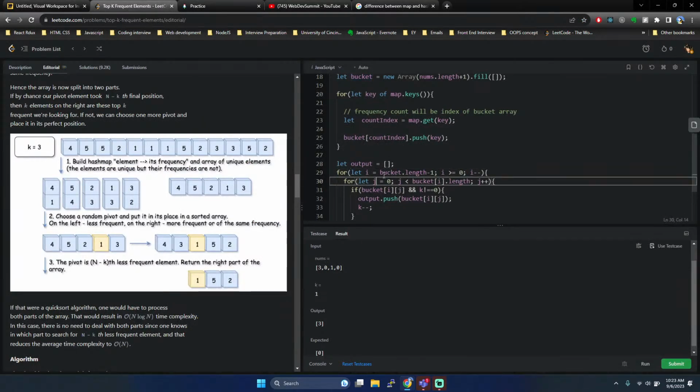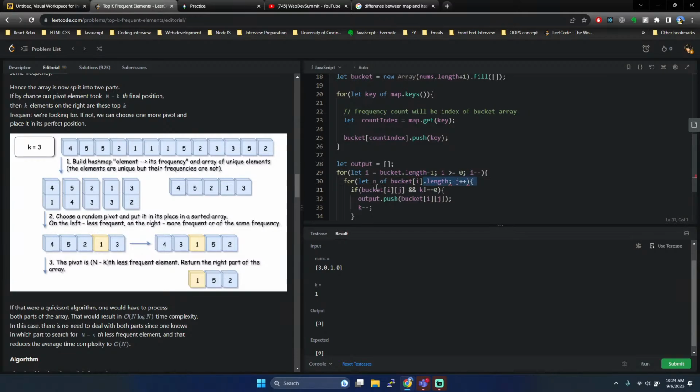So yeah, let's do this. Let's create a bucket.